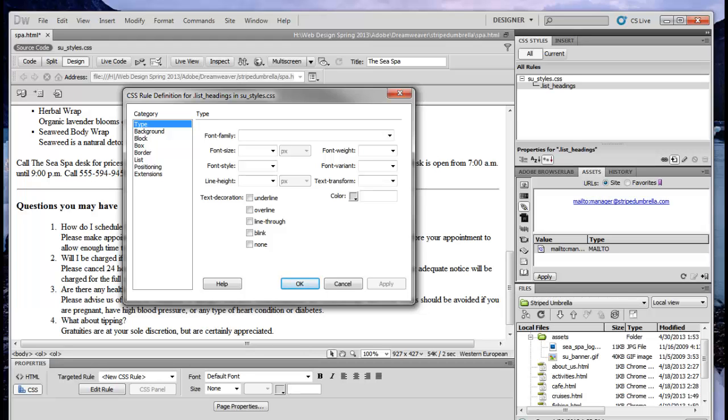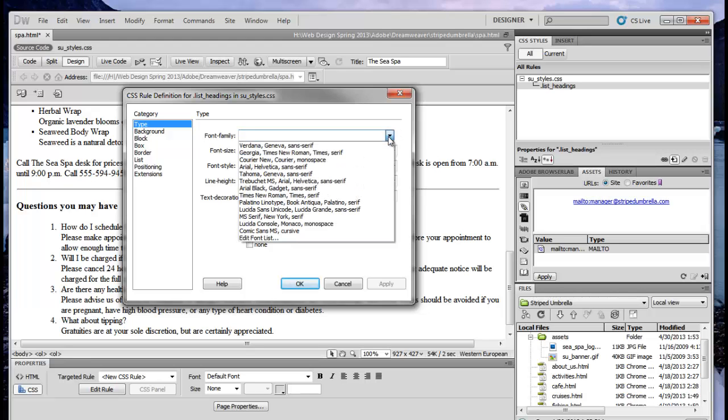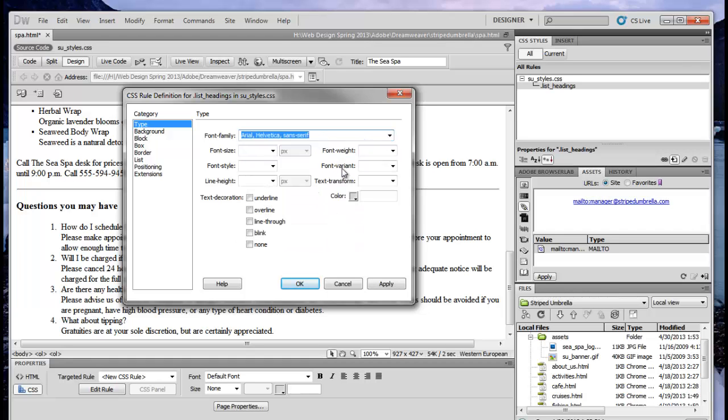What we want to do is choose the font Arial, Helvetica, Sans Serif. So you choose the font family drop-down menu, Arial Helvetica Sans Serif. Our font size, we want to choose 12 px.